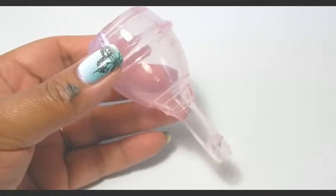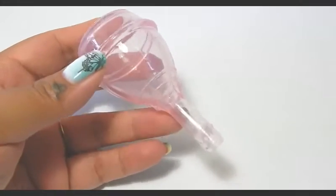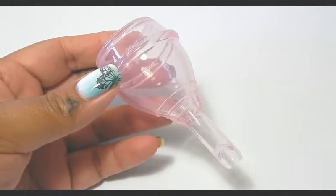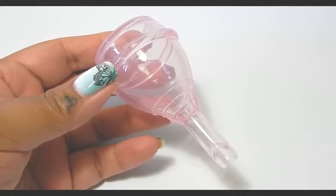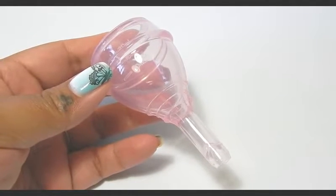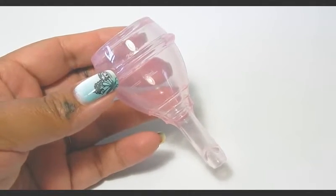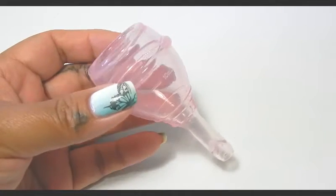You can find this cup on Alibaba and AliExpress for a cheaper cost, but I did choose to purchase mine on Amazon for $19.99. I chose to go this route because I didn't want to wait the unknown amount of time it was going to take for it to be shipped to me here in the United States. I did see that somebody posted that it is found on eBay, but I didn't check it for myself. This cup does come out of China.